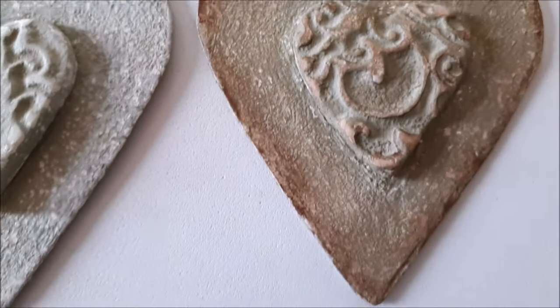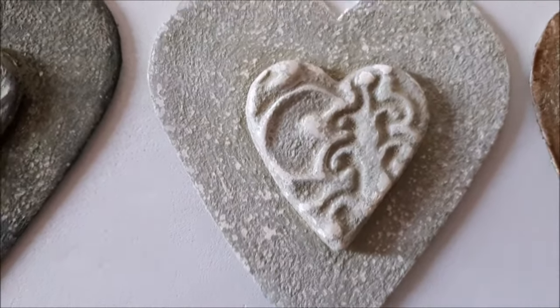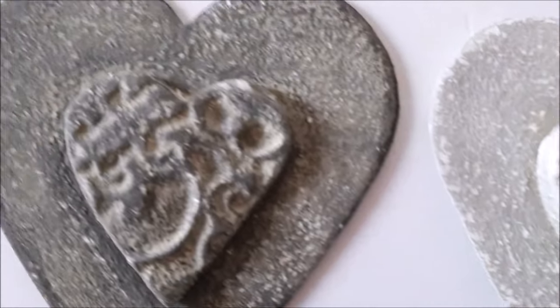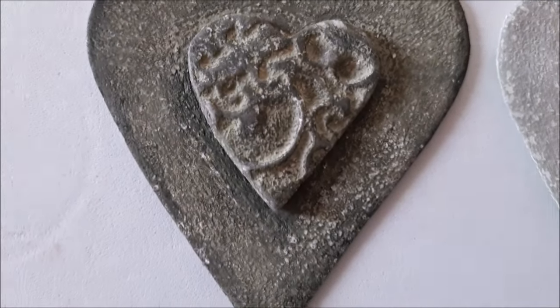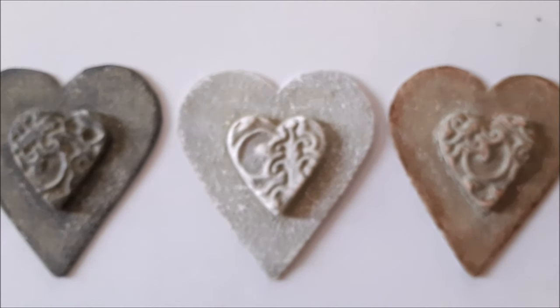Guys, that's my sneaky little trick. I hope you may find it useful in future projects. Obviously, it's not going to be for furniture, of course. Just for small DIYs, like vases, frames, just the little things like that.